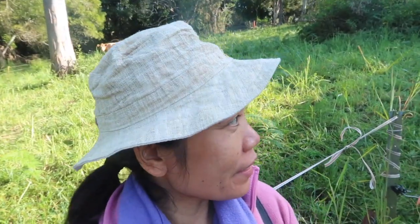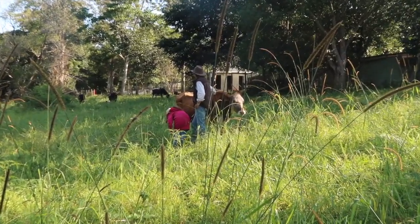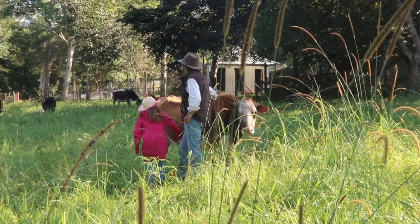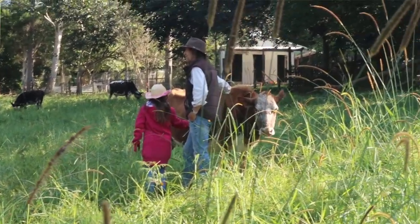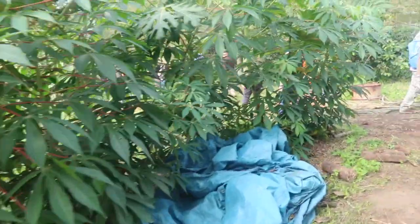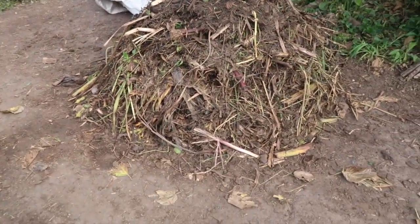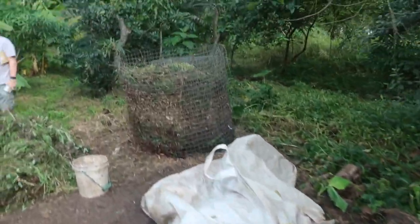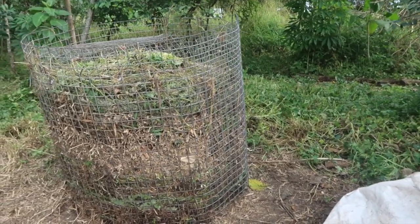They have very nice cows here. They look very healthy. Average dairy cows and beef cows. This one here was supposed to go in the freezer 12 years ago. So that's the compost. They make this compost, and when it's ready, that's what they put on the plants. This is the other way also of keeping the grass.